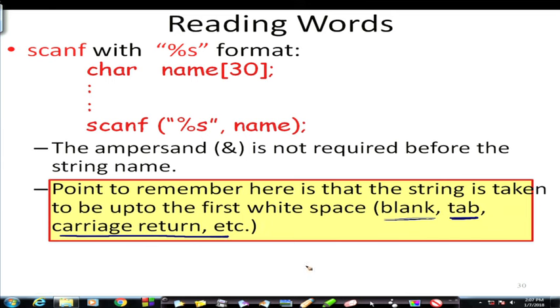So, if I type A, B, C and then I type blank, then this A, B, C will be taken as the word. So, when I perform scanf in this form in name, then A, B, C will go in the name.